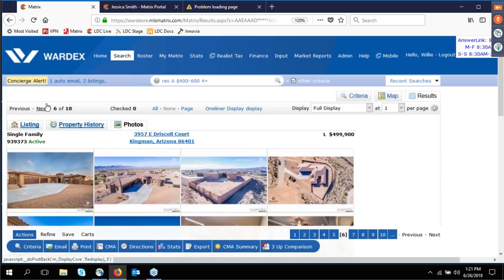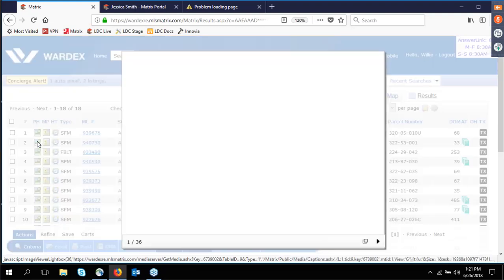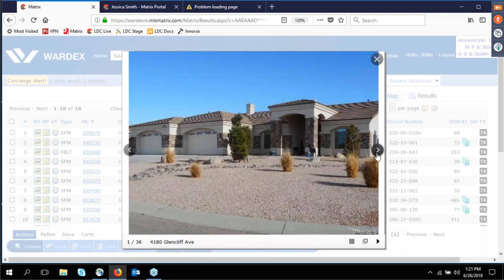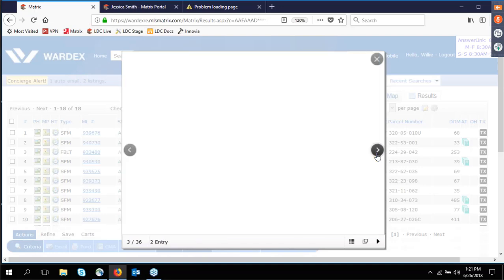Back on our single line, let's take a look at some of the icons. The first one is, if you hover over them, it's kind of hard to see, but it'll tell you what it is. This is view the photos. So I click on it. There's the nice big pictures. And you'll see your captions are down here. I can go through them this way, looking at the different large photos.